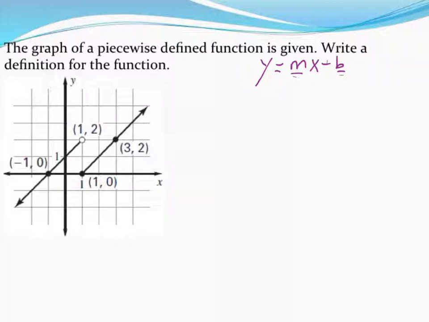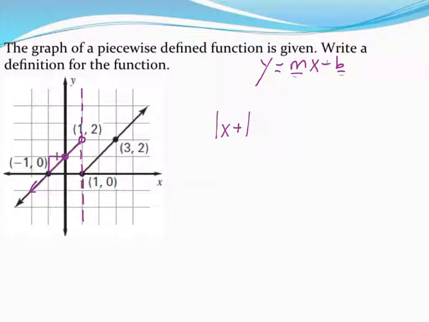So let's start with this line over here. It has an open circle and then continues in this way. I'm noticing it's not really a line, it's really more of a ray, since it's beginning at a point, but I can do it just the same way. It appears that this line has a slope of 1. I can imagine counting up 1 and over 1 to find 2 points. I could use the slope formula, but we're going to keep it pretty simple. So my slope is 1, so 1x, and my y-intercept, I can see, is also 1.